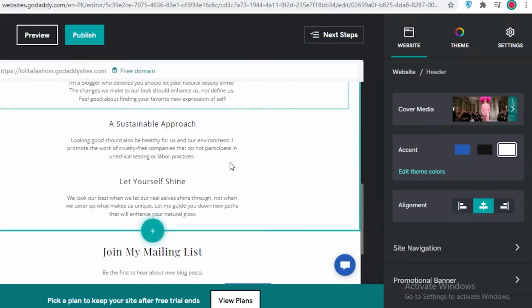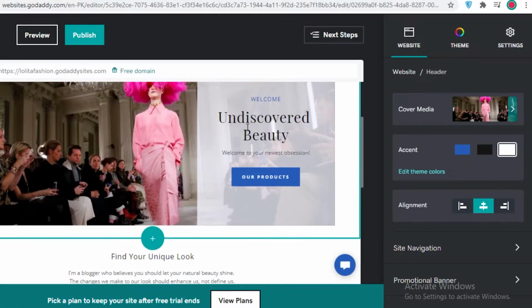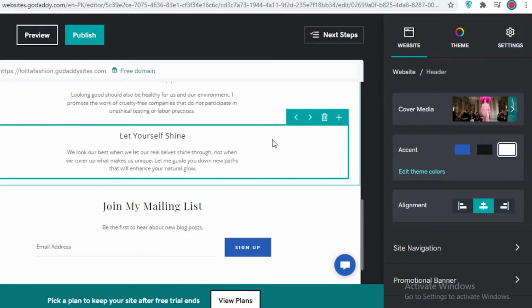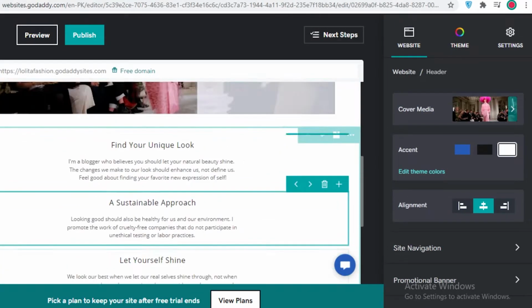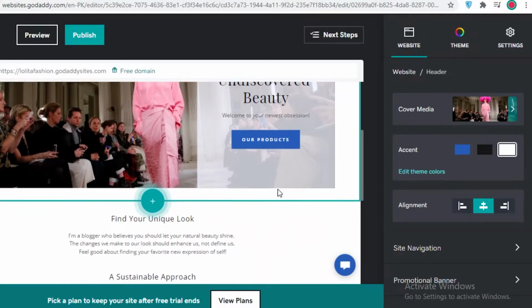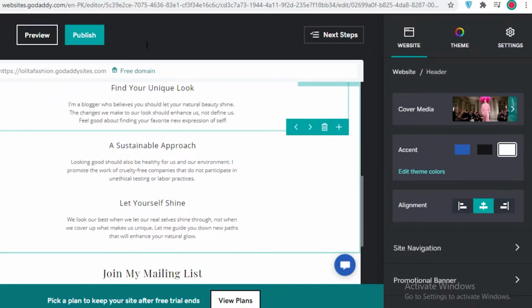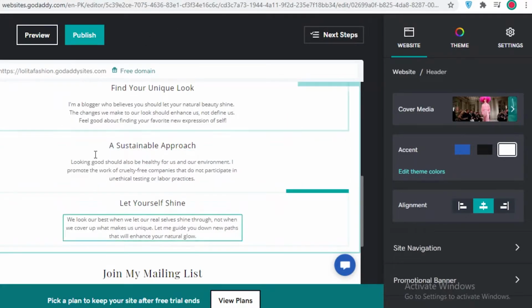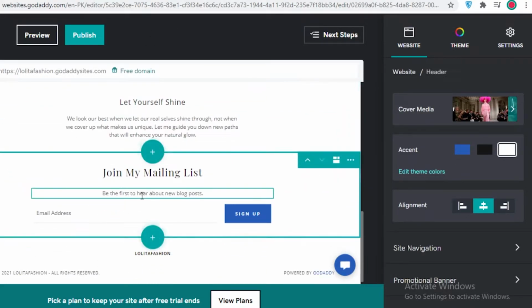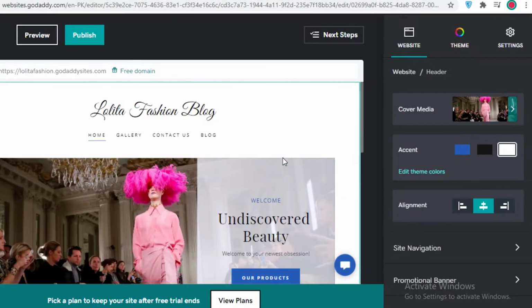And now here you can see you can just get started with GoDaddy. You can add all of your basic information in just 2 minutes, and you can design your website in the next 5, and in under 10 minutes you can have your own website up and running. Now, to customize it a bit further, you can see there are some stock lines typed below, and you can also add your mailing list or your e-commerce website using an insert.